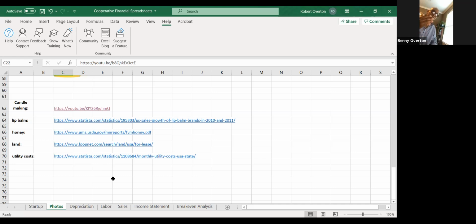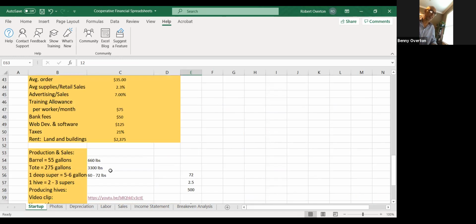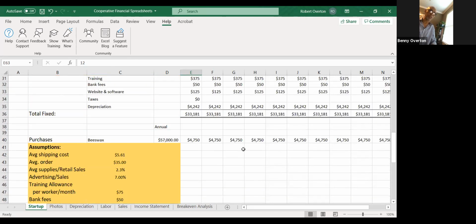Because we know we don't have complete or perfect information, at times we might get some new insights or information that we didn't have before. So when we do, it's easy to come in and just plug this in at these spots, and then we link the other sheets from this central information.